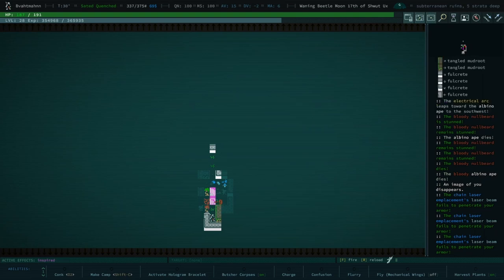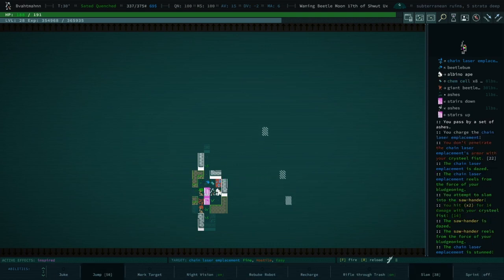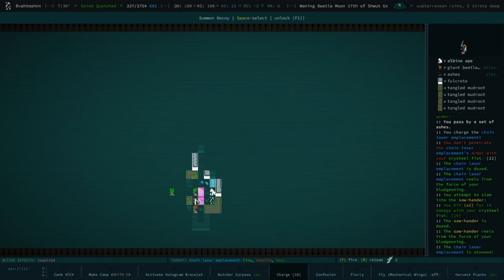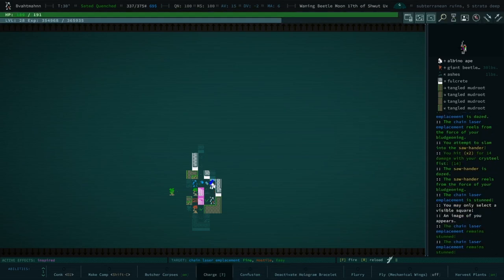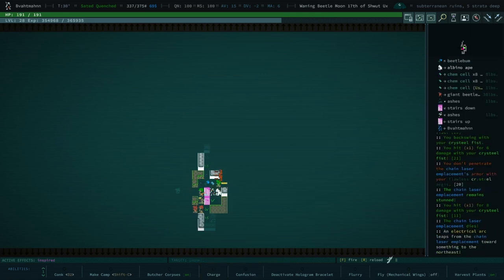Let's charge that turret emplacement. Yeah, he's still here. Bummer. Yeah, we slammed him. That was our first wall slam. I love that. You could throw down your hologram to keep the sawhander busy and then commit to the chain turret, like the gorillas dealing with it. It is, but we'd like to kill it as well because we'll get XP, right? I think you're okay.